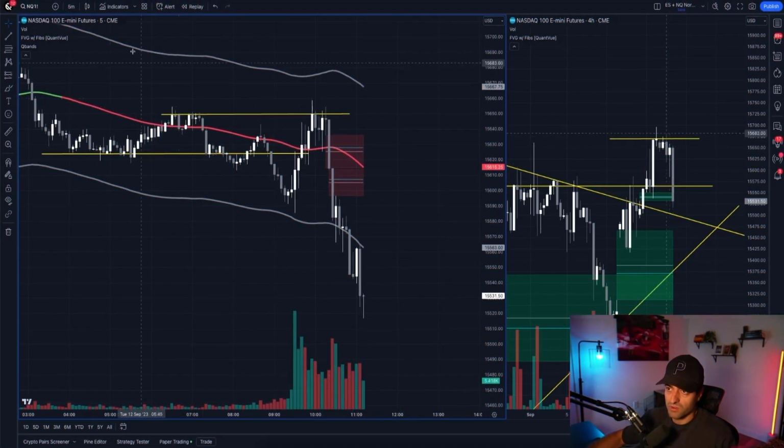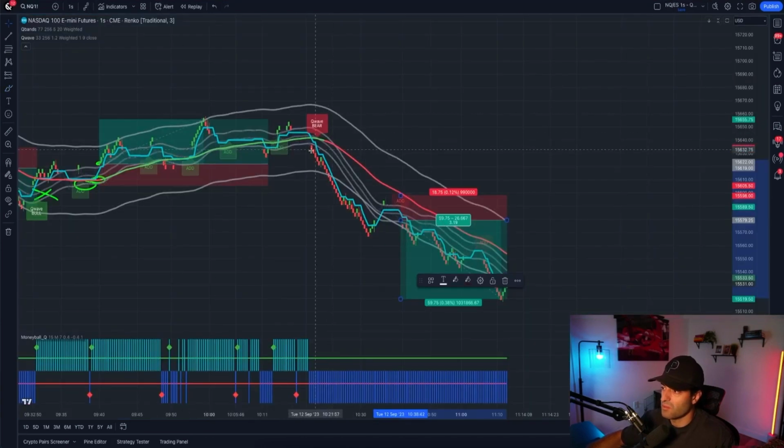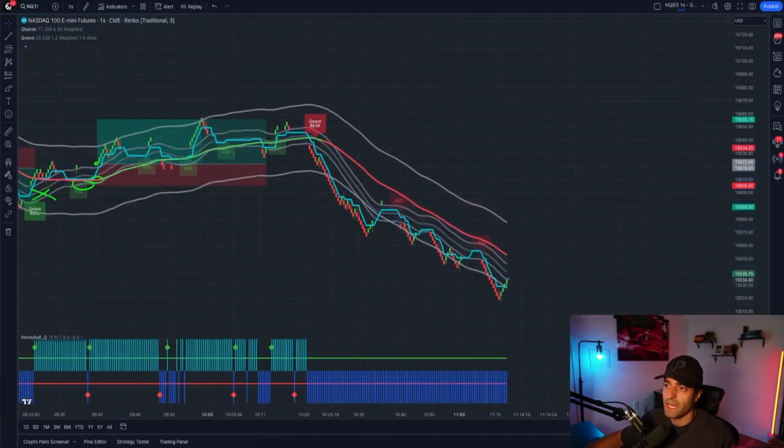And where that bear alert would have come in handy. So as you can see, that first bear alert, we get a rejection off the resistance line. The second alert was right here at this candle for this breakdown. And then we got the bull alert here, you could have seen, okay, buyers are starting to step in. Let's catch this move to the upside. And then right here again, just cleanly bouncing off this little resistance line on the 5-minute chart for this final bear alert. And that's where you could have caught that last move down.